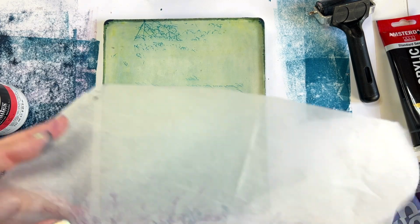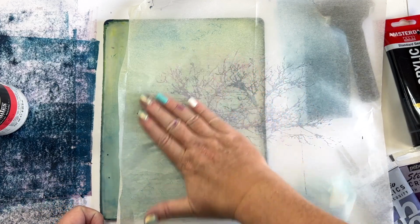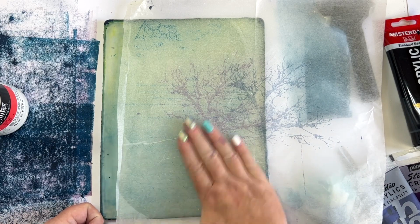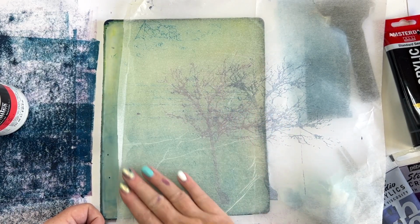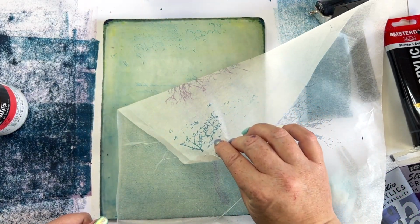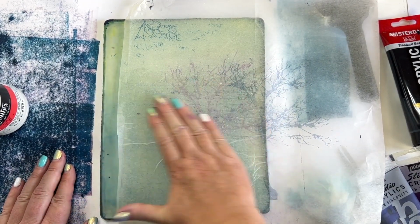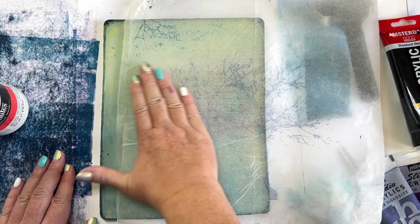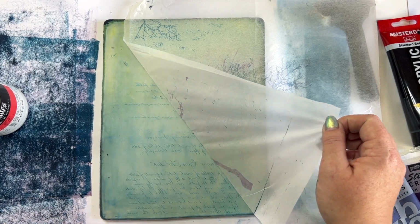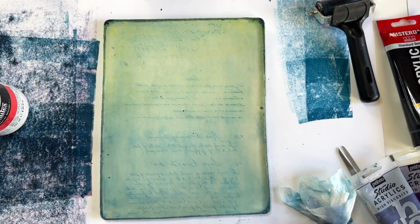I'm going to try overlaying the Maruishi paper with a bit of text as well. I think this might be my new favourite. Spoke too soon about the printing gods there. No, that's good. If it doesn't work, it's good that it's showing you in real time that it doesn't always work.